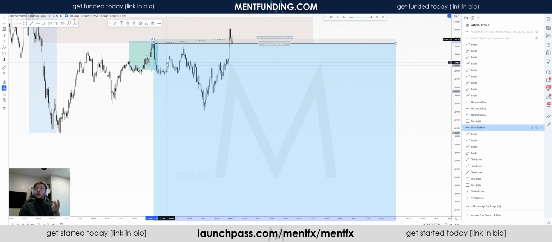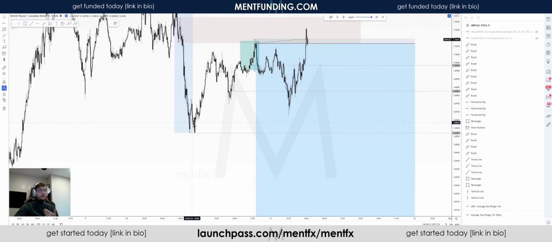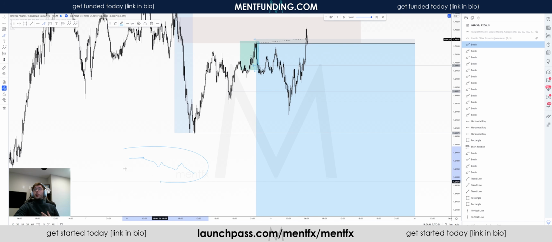If you're able to watch that structure unfold on whatever time frame and look to get involved correctly and look to manage that and break even at the right time, allow your trades to come back to break even if they have to, allow yourself and your partials to be hit instead of just closing your trades, right? This is a very psychological element. Remember, when you start, you might experience some of this or even some of this because you might be taking commission losses like that, right? Or maybe even some of this because you're taking some losses and tiny wins, right? That doesn't mean you're an unprofitable trader.